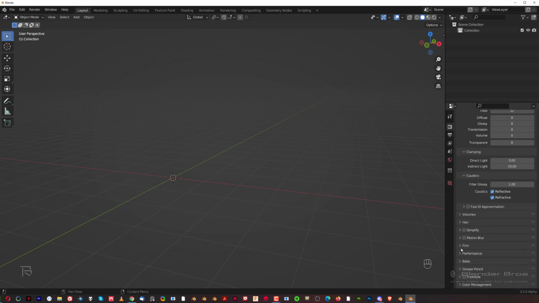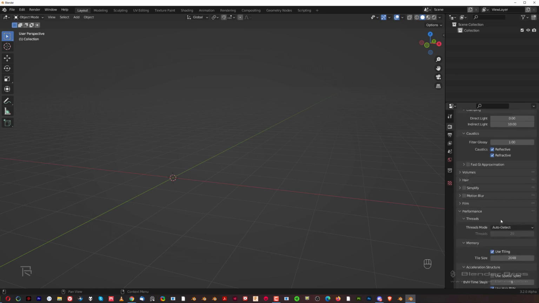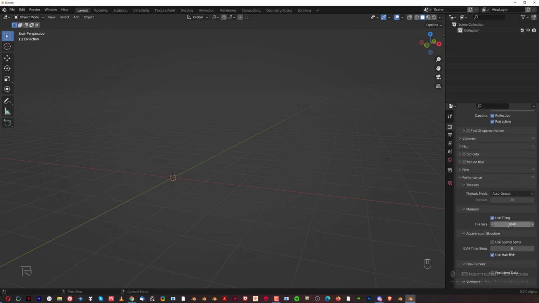Then let's go to performance. And here I would recommend you to set it to 256 at start, but I'm going to be rendering in 2048. This is the size of a tile, okay? So the resolution of a tile that Blender will render at once when you're rendering an image, which means at this setting, the size of a rendering tile is going to be 2K, so 2048 by 2048. At 256 it is going to be a bit smaller, so you're going to be rendering smaller squares. It depends on the card and the system basically, so you need to play with this.